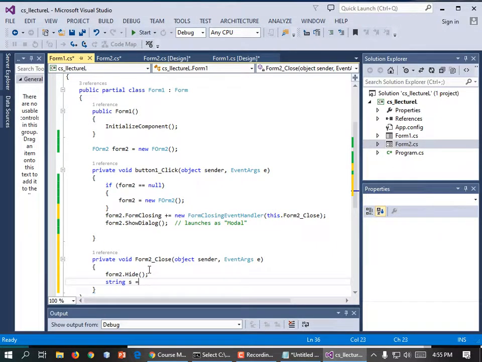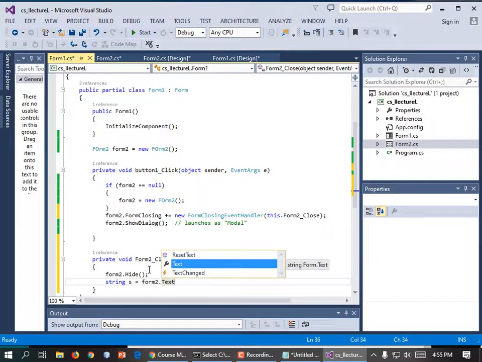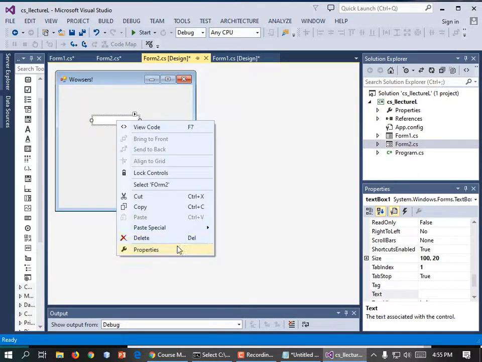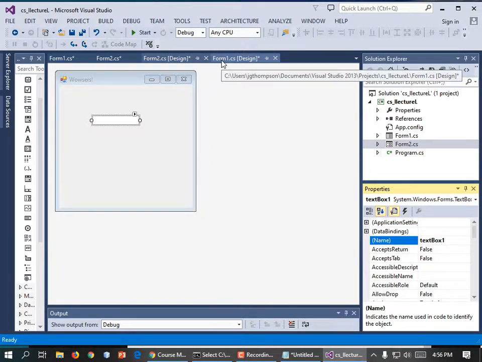So back over here, where's my program for form1? So string s equals form2 dot text. I'm not seeing my text box. Because it's a lowercase t. And Yolanda's version of Visual Studio compiles every time we make one of these controls have a lowercase letter. So Yolanda should have created it with an uppercase t. Even if it created it all by its lonesome with a lowercase, you have to rename it in order to get rid of your warnings.